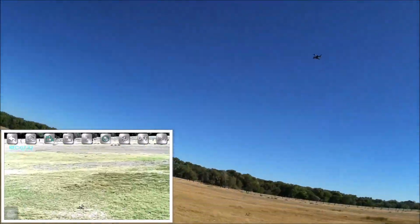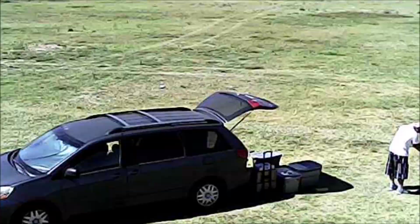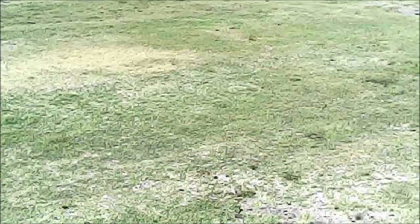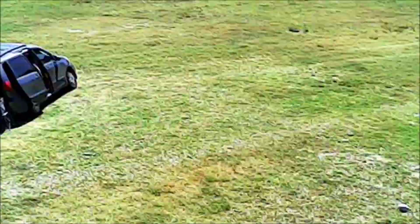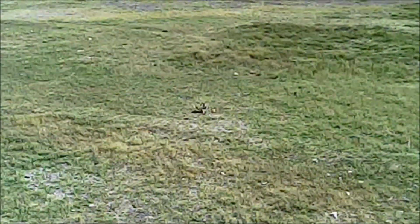Okay, it's going that way, so let me go ahead and turn around and see if I can get myself in the shot here. Oh, there it is. Or there I am. Okay, passing over me, going towards my left, 10 o'clock, 11 o'clock, turning around and coming back towards me. And you can FPV with this thing very nicely too. That is awesome.